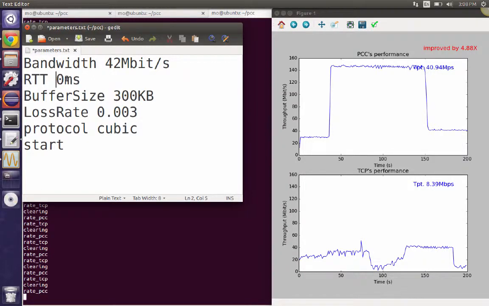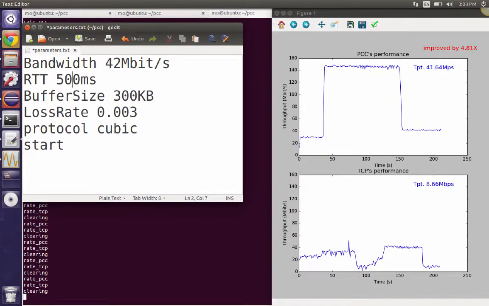And let's make things even more interesting by increasing the RTT a little bit to emulate a satellite-like network, which you will actually experience with in-flight Wi-Fi today.